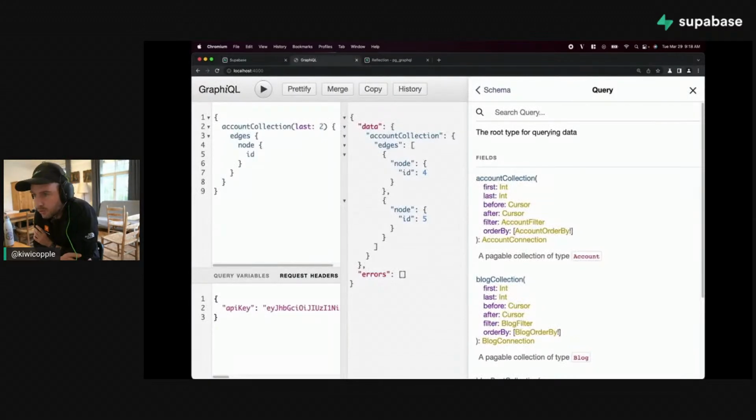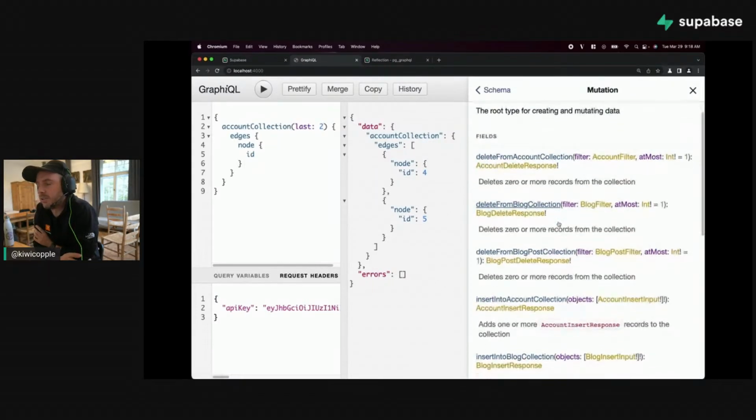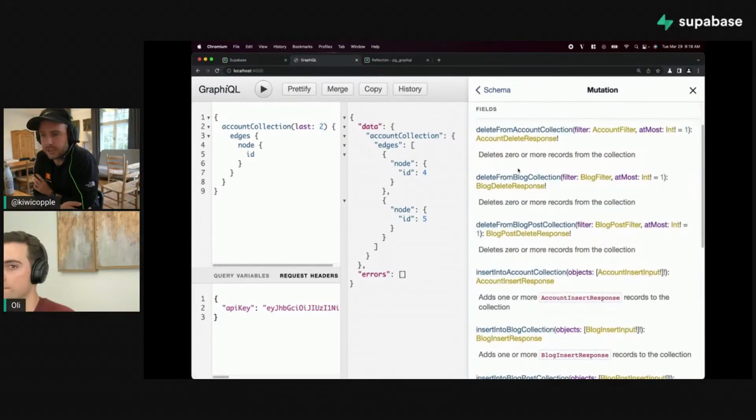And you can access a graphical interface. If you're familiar with GraphQL, then you will be able to see the docs here where you can actually do queries and mutations. We're definitely reaching the extent of my GraphQL knowledge. I think hopefully Ollie will jump in soon if he comes back on with some sound. And here it's showing you can do queries and mutations.